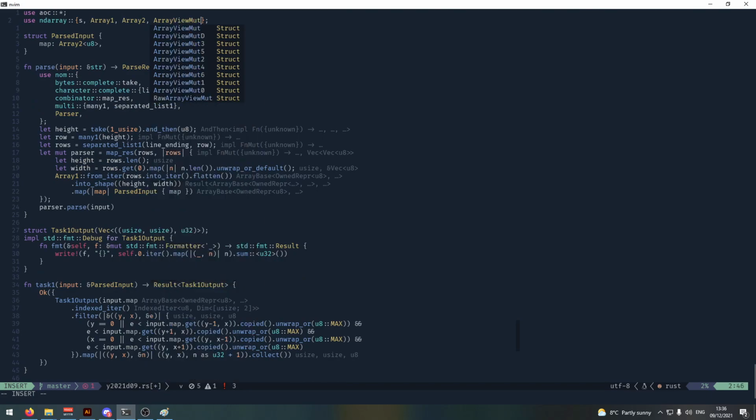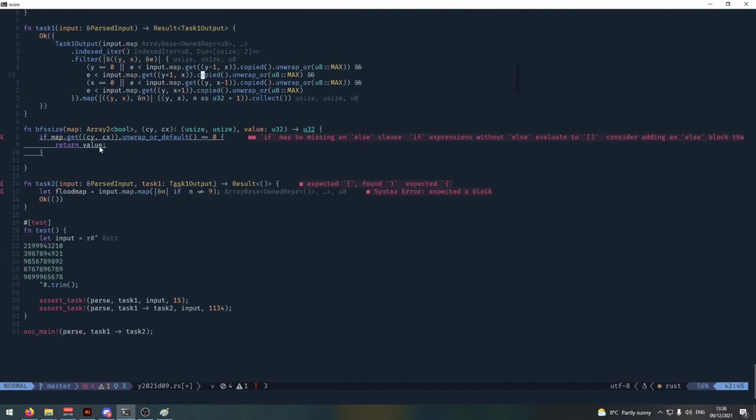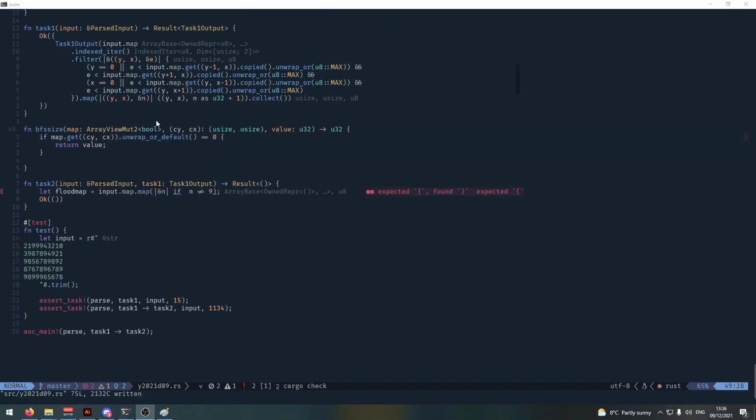ArrayViewMut2. Nice. This takes an ArrayViewMut2, which presumably has a lifetime. It does, but we're not going to care about its lifetime. Okay, so this is a mutable view into our array. Yes. Okay.